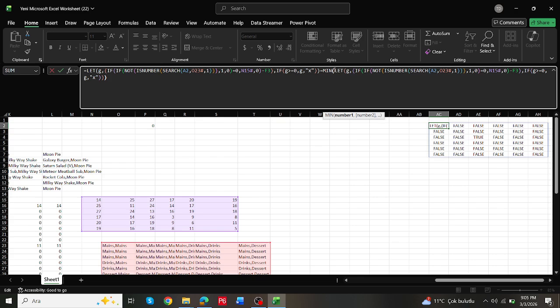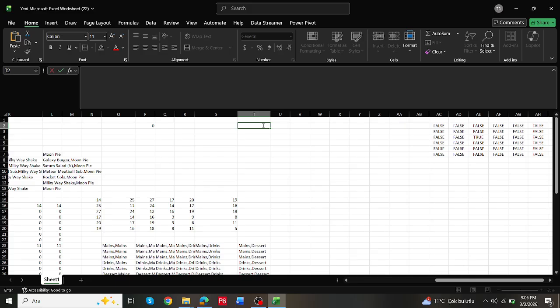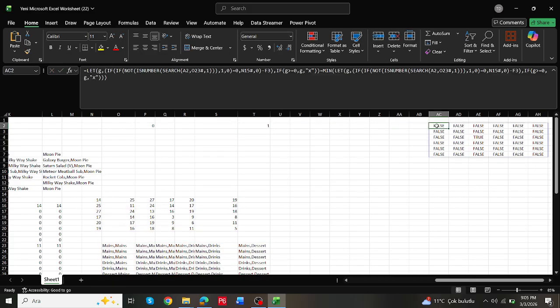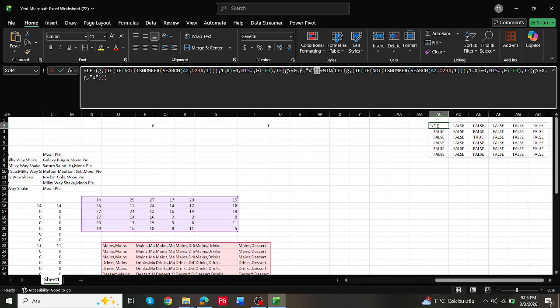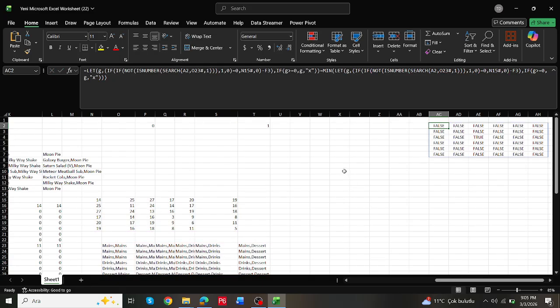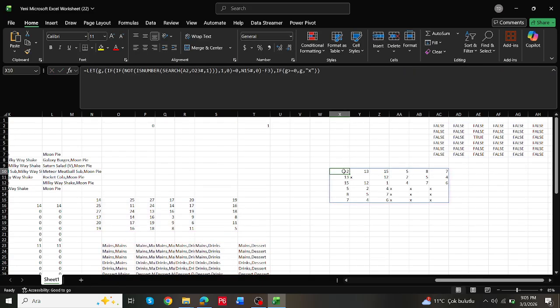What's the minimum amount? This is minimum amount. It is 1. This is my original list. And 1 is in here. So third row, third column.